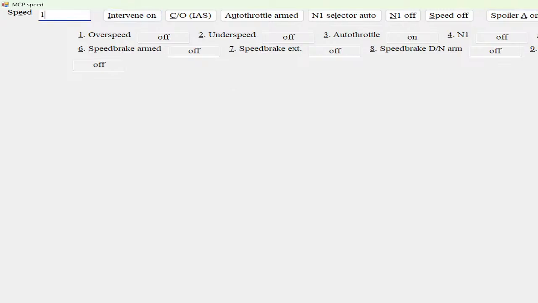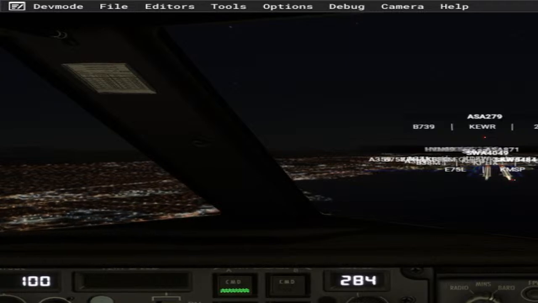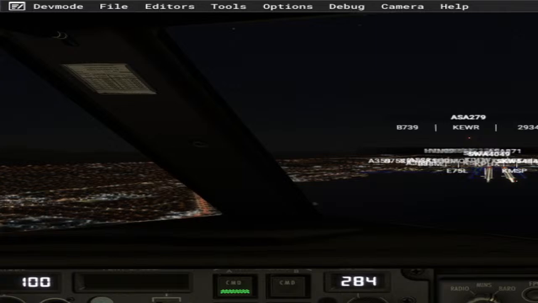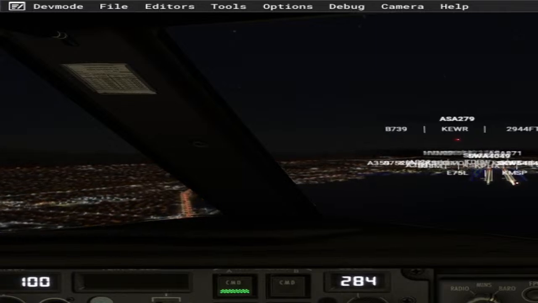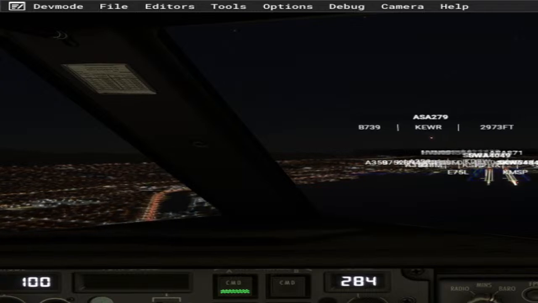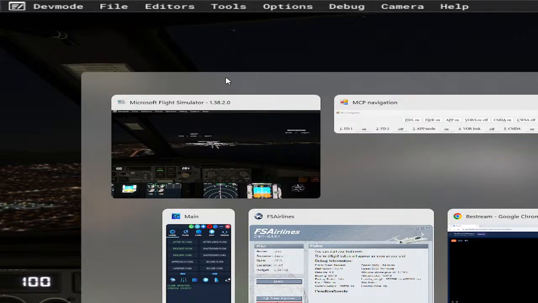CDU message cleared. 4% left. Cabin crew, prepare for landing.